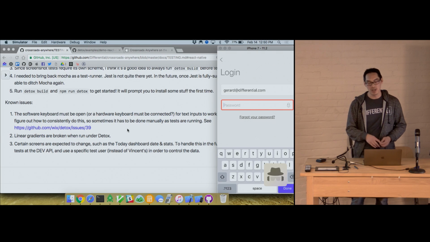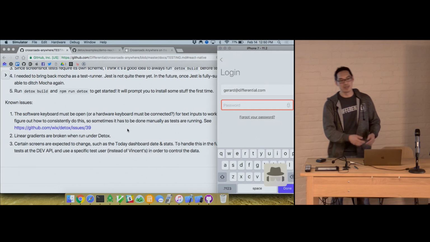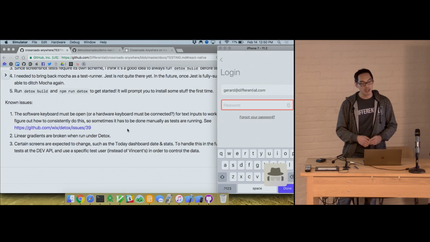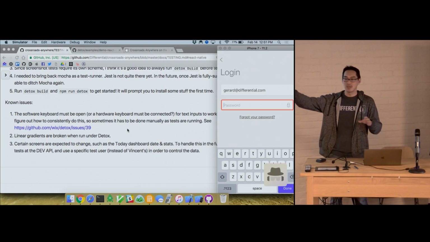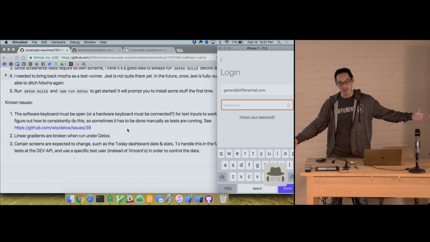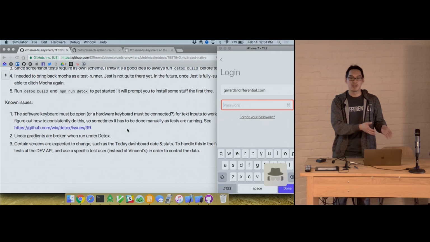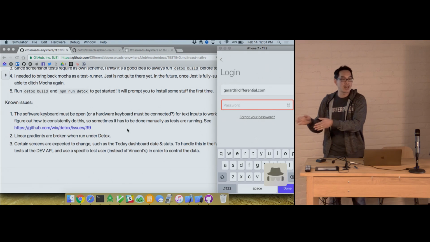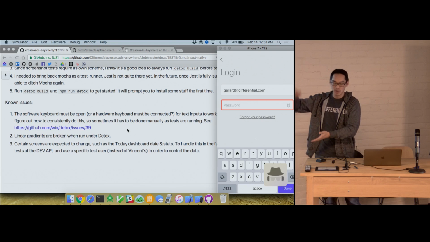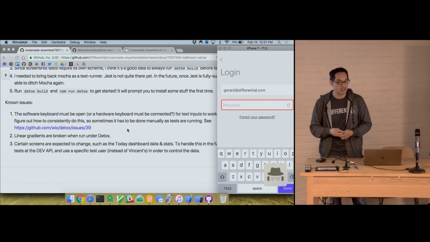What we've been working on recently, I thought about trying to demo it, but it's a little tough. I couldn't even get the simple demo to work, so I didn't want to go there. But we're working on our Detox test script. Our API is online and separate, and the app is separate, so we can actually query the API for data. We'll use that data to drive the test to get our app in a predictable state, so that when you log into the dashboard and it says hello, here's your news feed, we know what that news feed will be, and it won't break our screenshot test. That's what we're working on right now, in progress. And yeah, early wins. It's working pretty well.